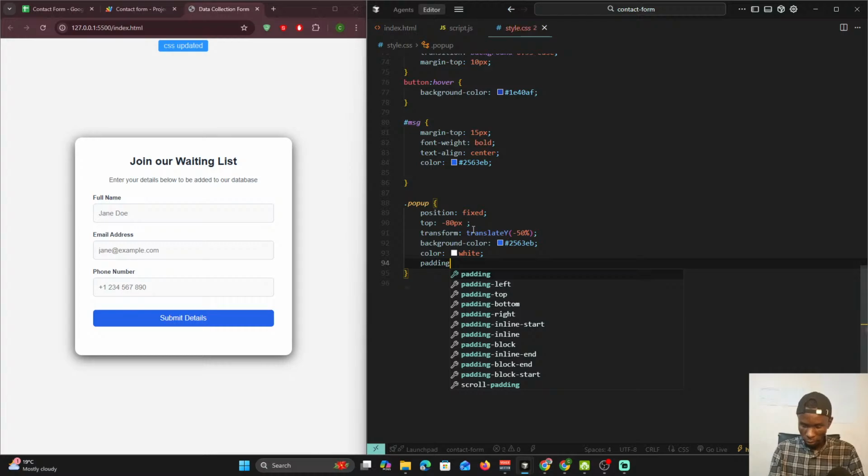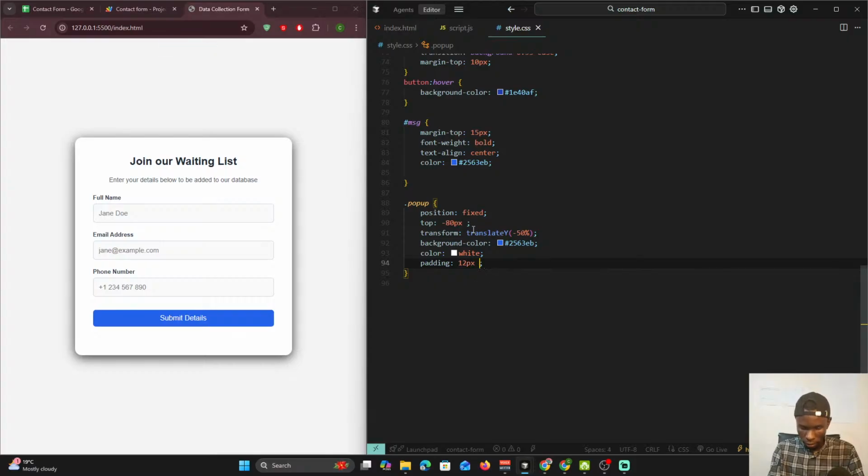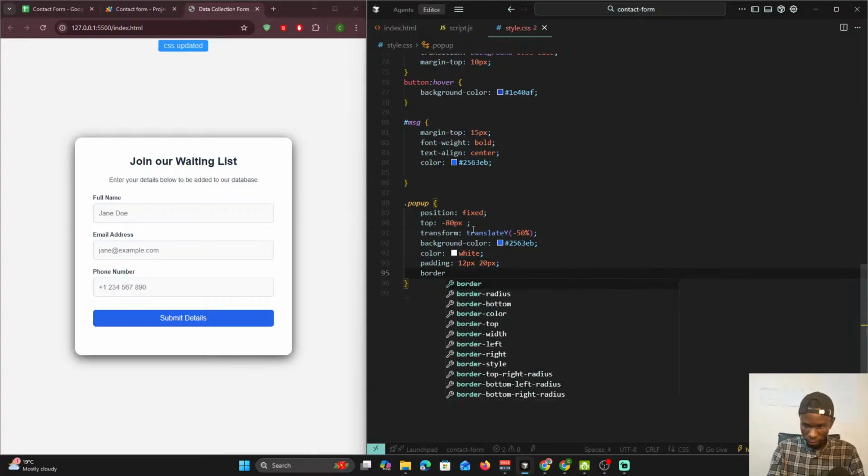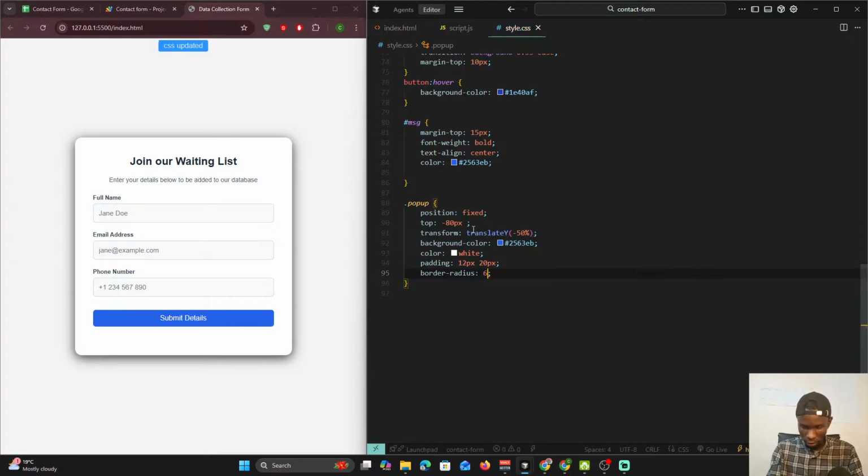Then padding, I'm going to use 12 pixels and 20 pixels. Then the border radius, 6 pixels.